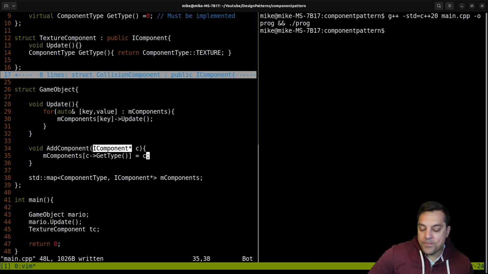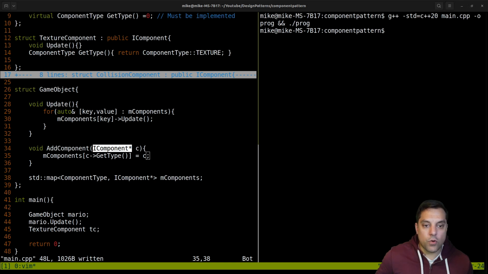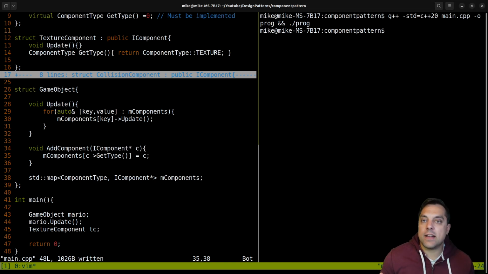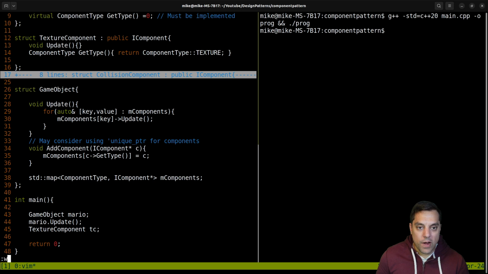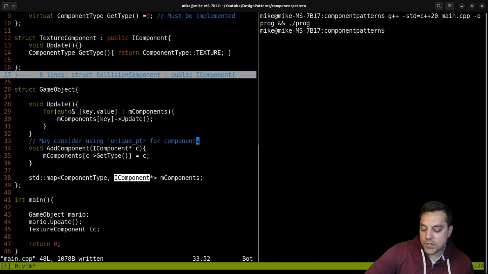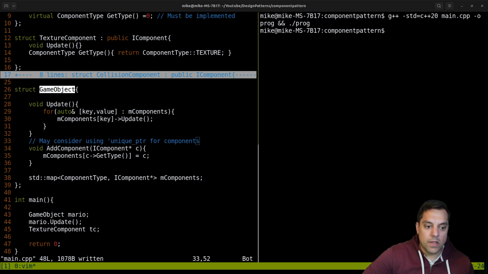Again, I'm just going to keep to regular pointers because they're a little bit easier to work with for the purpose of what we're doing here and just demonstrating this concept of a component pattern. But I'll go ahead and just leave it as a note here. May consider using unique pointer for components. Okay, it's probably the right thing to do to not be sharing these or using shared components. As I think about this, usually you want a unique component, at least in a gaming context. I would need to think pretty hard if we'd want some objects to be shared. Now that might just also depend on the component type. So for instance, you might have certain game objects that share textures, but things like positions you wouldn't share.